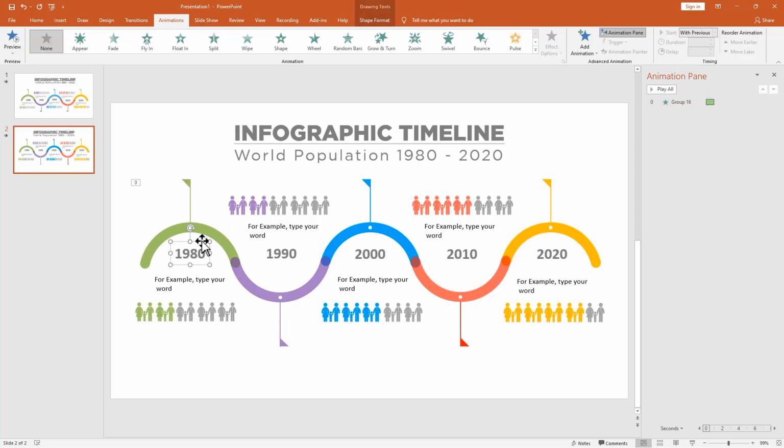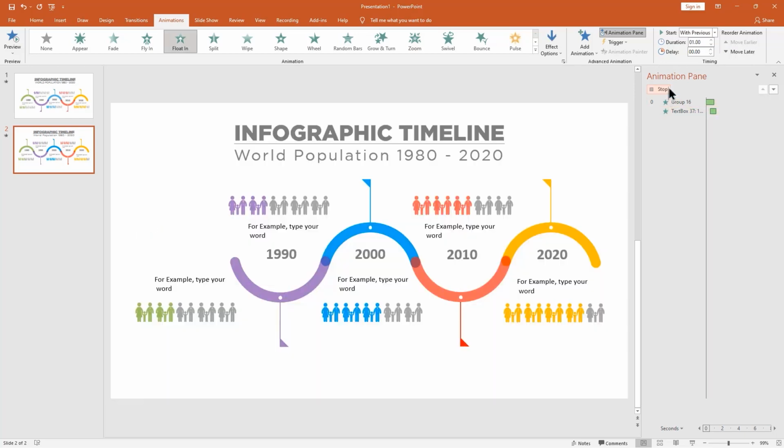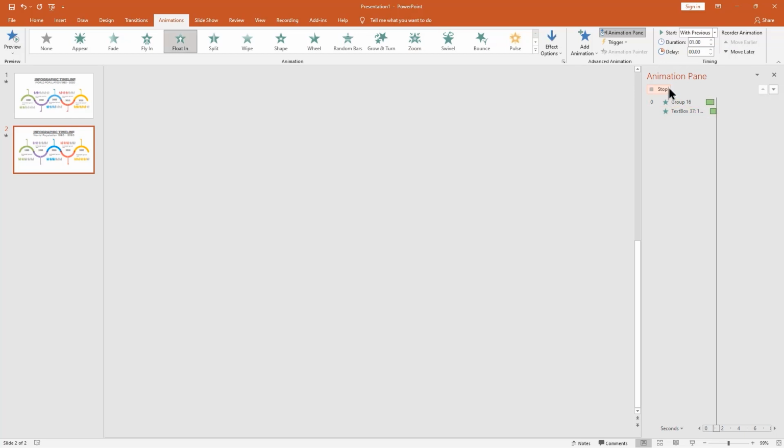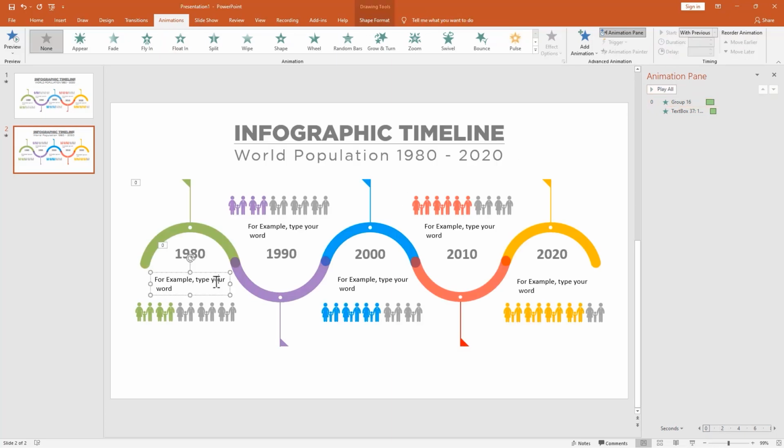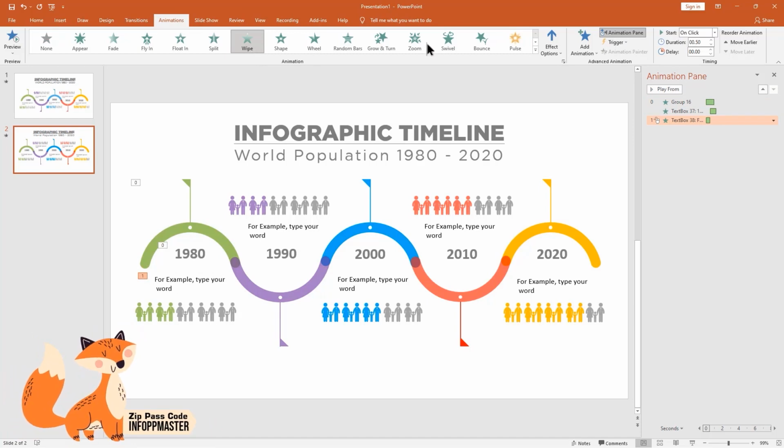Select text box, then select zoom, set with previous. Change duration time and delay time. Select second text box, then choose wipe, set with previous.